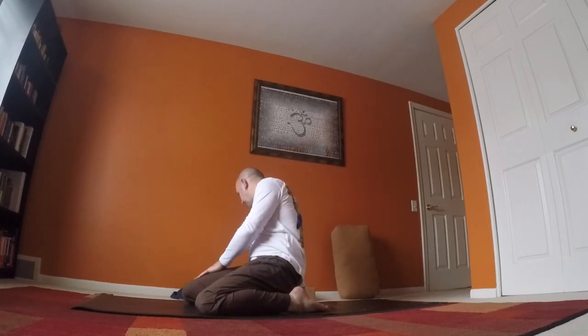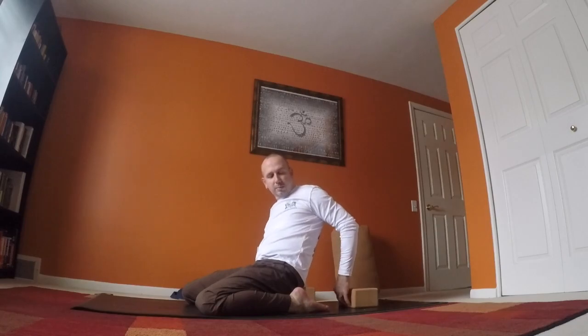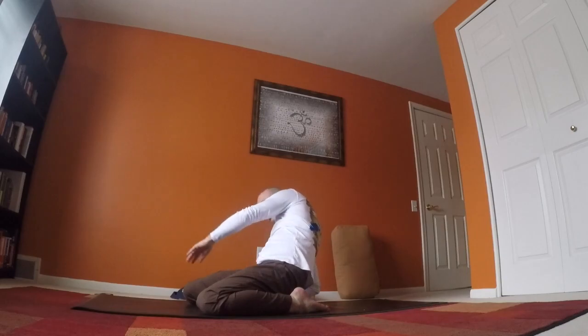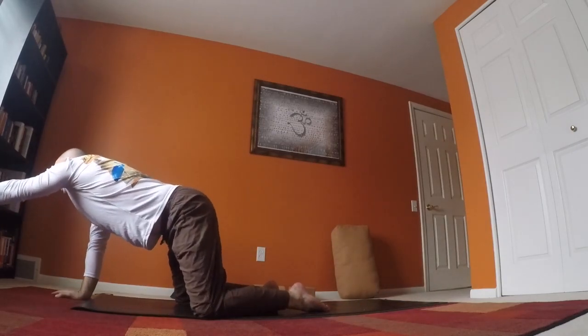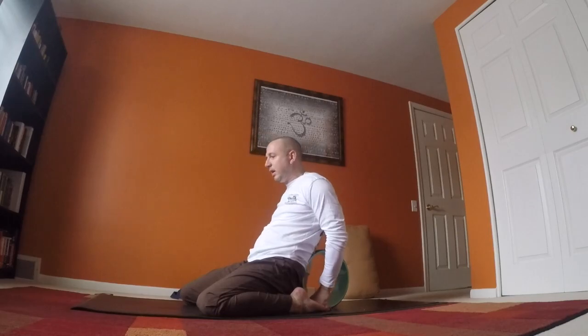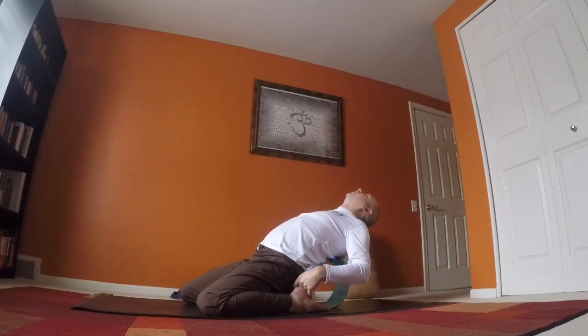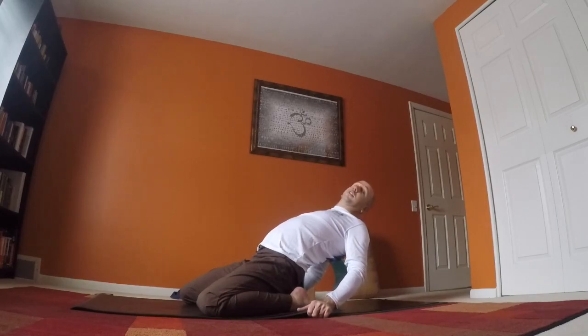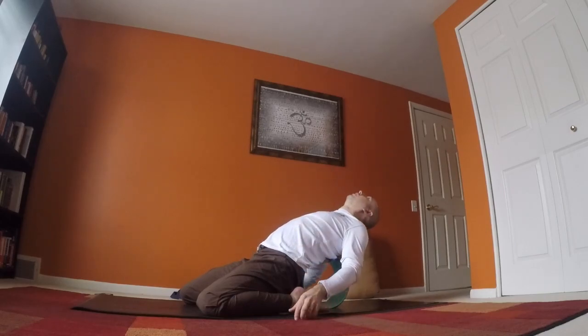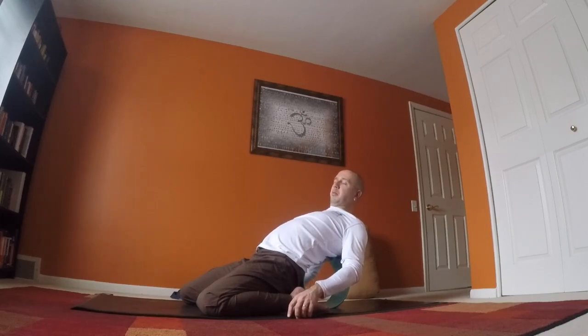Otherwise, there's some variations that we can do. You could put a block behind your back here and lower down onto the block. Okay? If you wanted to get really yoga fancy, you could get one of these yoga wheels, right? And put it behind you. And try this variation. This actually feels really good because it helps open the chest a little more, because it allows the shoulder blades to come back but still pushes the chest up. So, I mean, you don't need one of these yoga wheels, but it's pretty sweet.